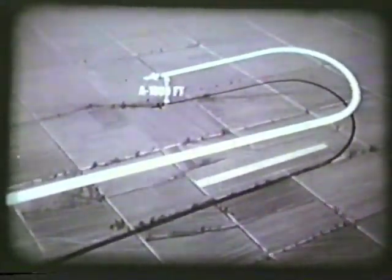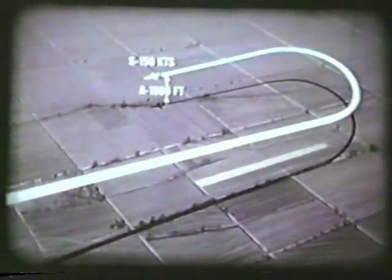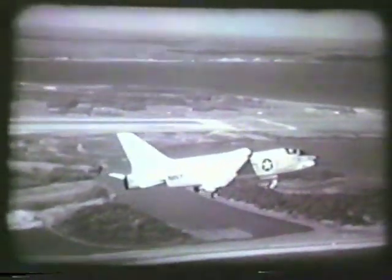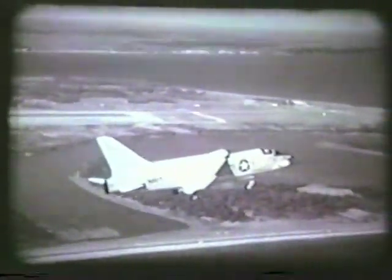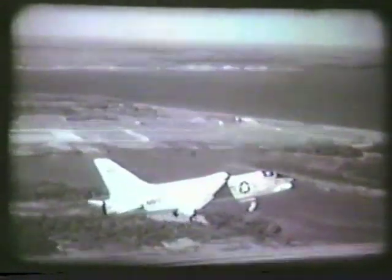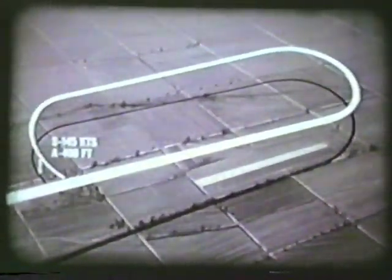At the 180, you should be at about 1,000 feet altitude and 150 knots airspeed. Check your gear indicators for down and locked indications. Continue downwind far enough so that you will have a comfortable straightaway. Maintain 150 knots and arrive at the 90 at about 145 knots and about 400 feet altitude.